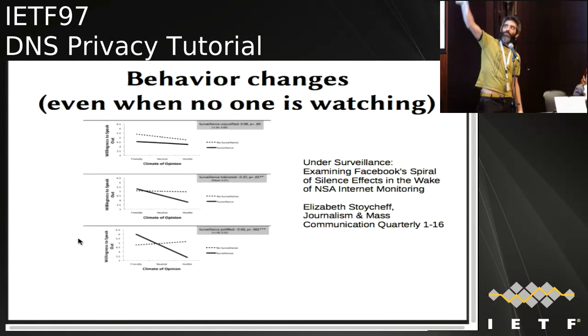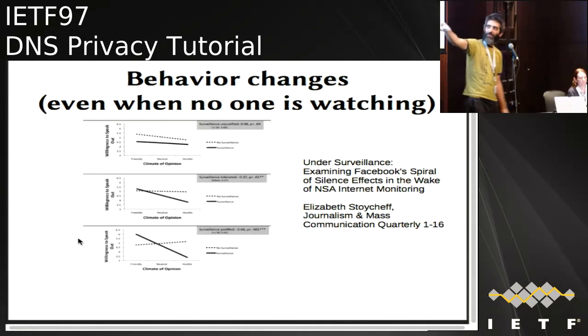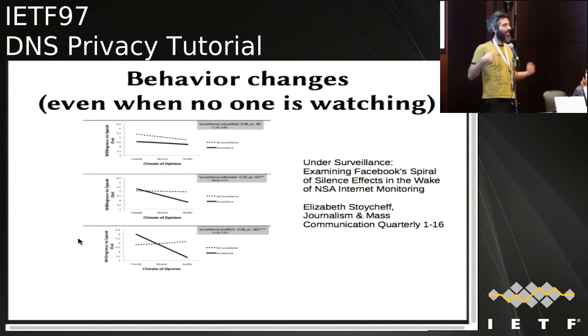So these are different groups of people who have different opinions about the legitimacy of surveillance. And the graph here shows friendly, neutral, and hostile. If you think you're saying something into a hostile environment and you think surveillance is okay, you're actually less likely to speak up at all. So there's a chilling factor of having centralized surveillance. It's not just about whether you are individually concerned about being spied on. It's about what society can do, how society changes, how behavior changes as a result of having this. So we want to make protocols that encourage people to feel that they are protected, so that they can communicate with people even in an environment where they might otherwise feel it's hostile.